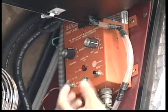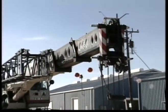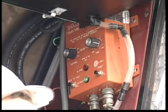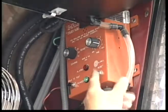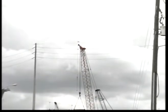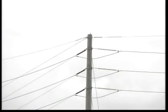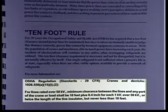Sigalarm is an audible and visual high-voltage power line proximity warning device. Once the heavy equipment is activated at a job site, Sigalarm is automatically set to maximum sensitivity, immediately detecting the electrostatic field of nearby power lines. The Sigalarm system then automatically alerts the vehicle's operator and ground crew that they're in the vicinity of a high-voltage power line. Although proximity warning devices such as the Sigalarm can save lives, they are no substitute for de-energizing and grounding lines or maintaining safe clearances as required by OSHA regulations.